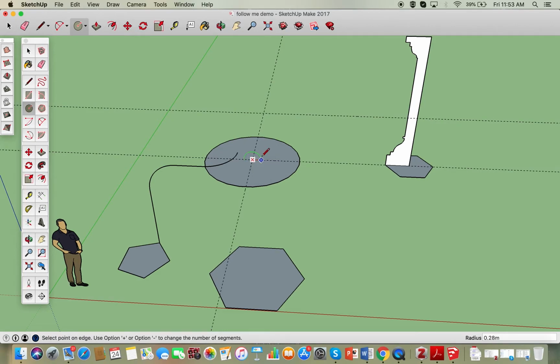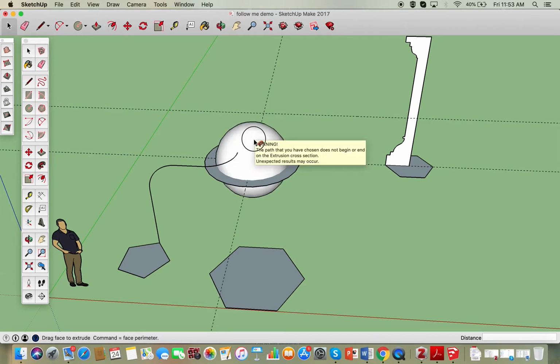Click to select the center. Make a circle. There we are. That'll do. Somewhere around there. Okay, so now I've got two intersecting circles which are perpendicular to each other, centered on the same point. Now, using the Follow Me tool, I can select this outer one as being the path that I want the inner one to follow. So select the path you want it to follow, select the tool, then go back and select the surface that's going to follow the path.